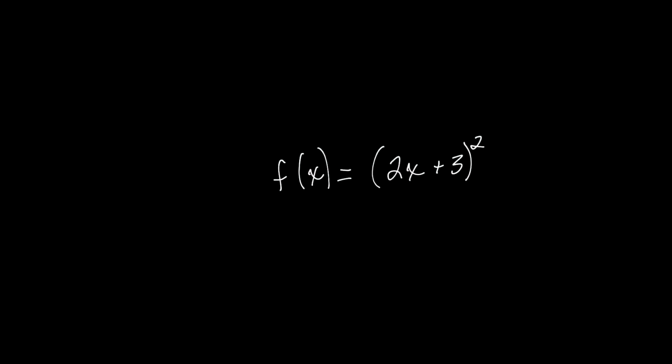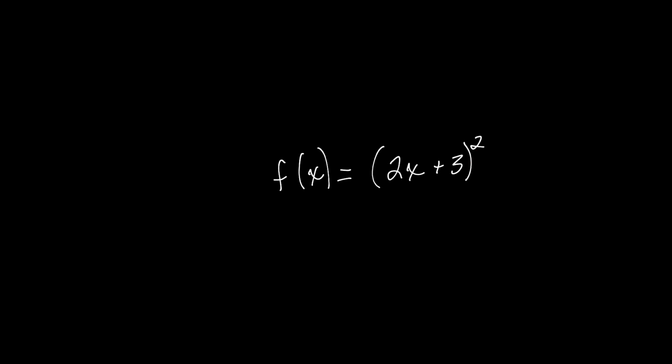So let's talk about the chain rule. Chain rule comes from the need to do something a little bit different. If you're looking at this expression right here, ordinarily, because it's squared, you would write 2x plus 3 times 2x plus 3, maybe FOIL that out and then differentiate it term by term. And that works out great when you have a square here.